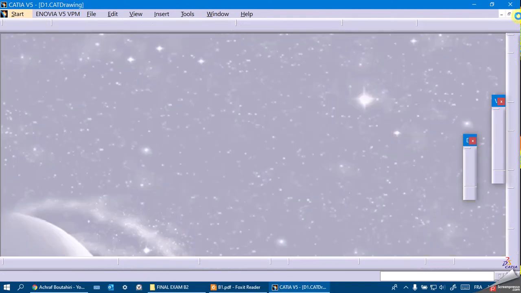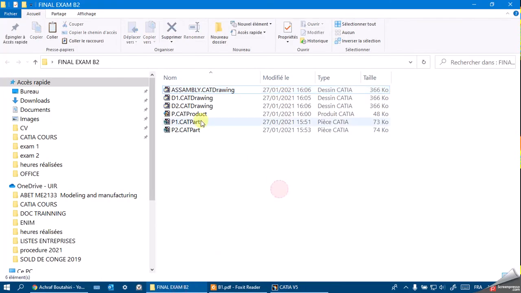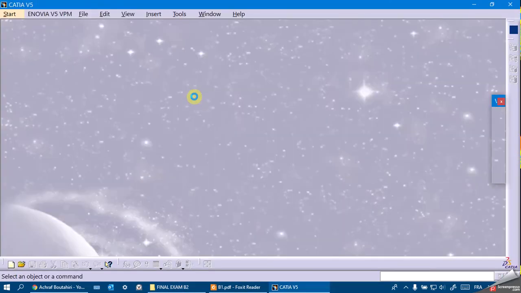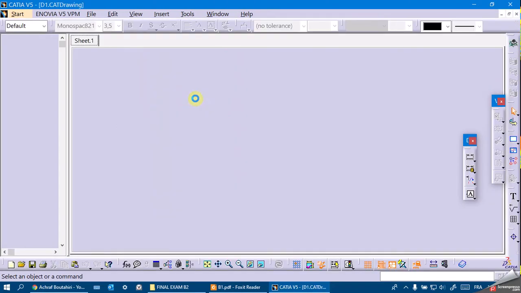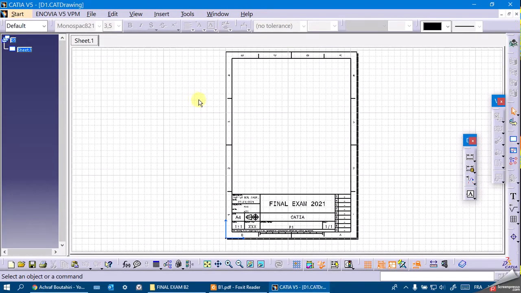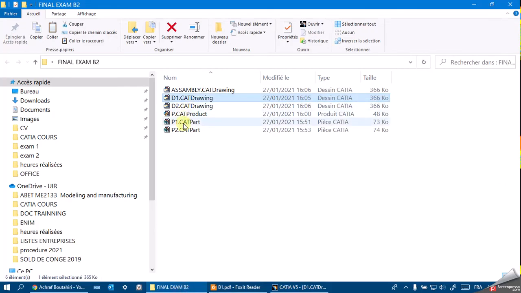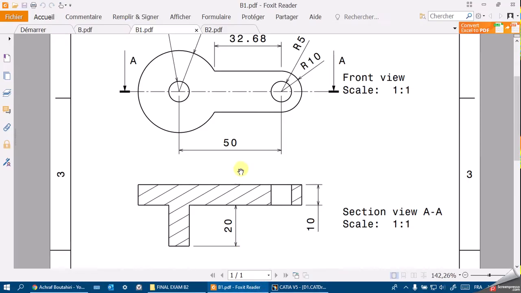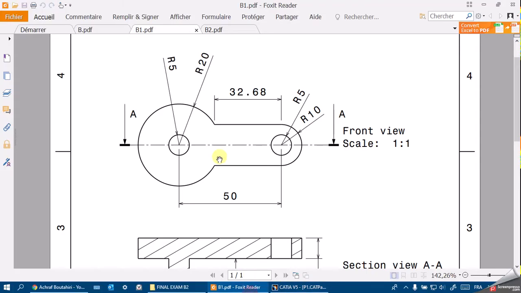Now we go back to D1, and we should load part number 1. As you see here, this is the details of part number 1.